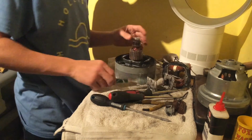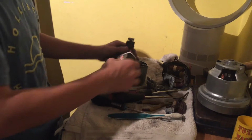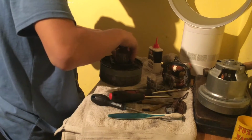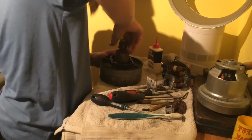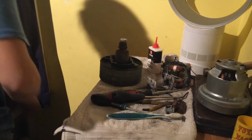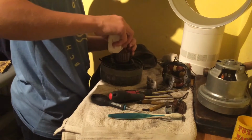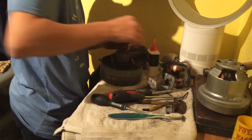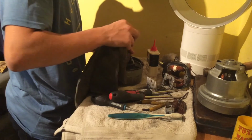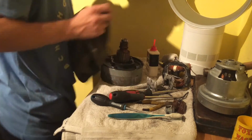Okay, so what we'll do now is we'll get our oil here, and the bearing is right underneath in there. What we have to do is squeeze the oil in there, get our finger and rub it right in there. There we go. And then we'll get an old cloth, we'll just damp up all the oil around. And then what we'll also do is drop some on the top bearing. Okay, that should do it.